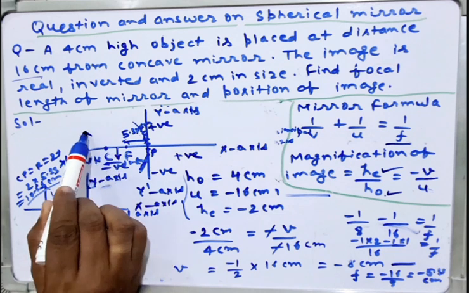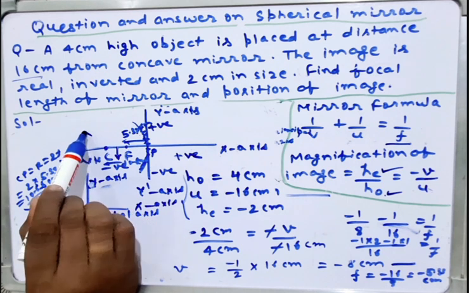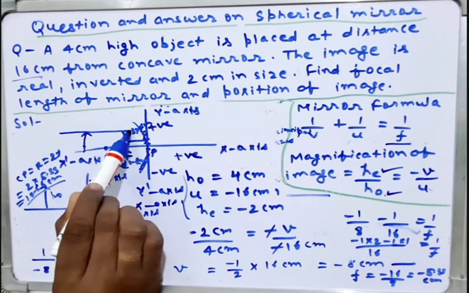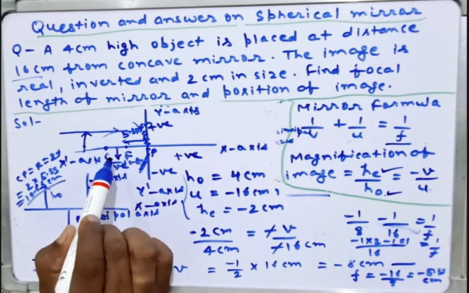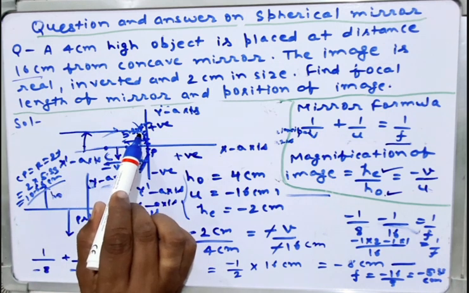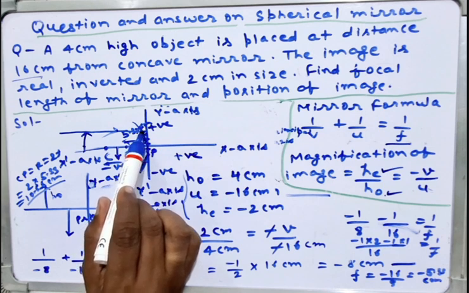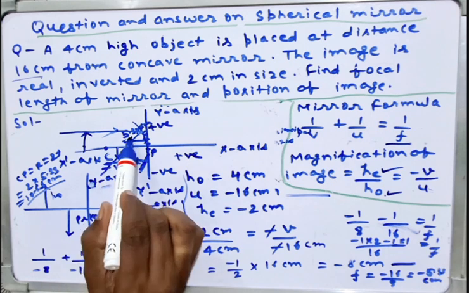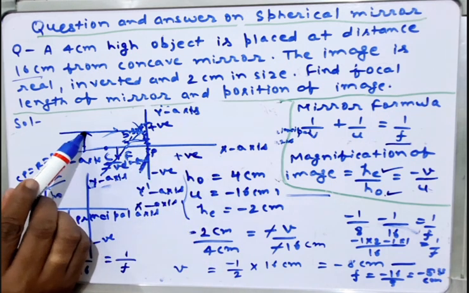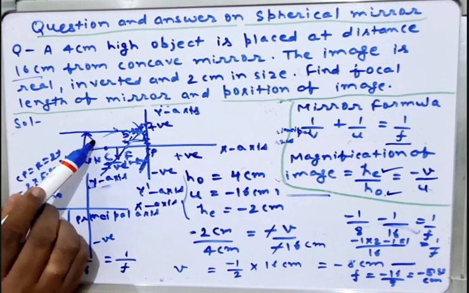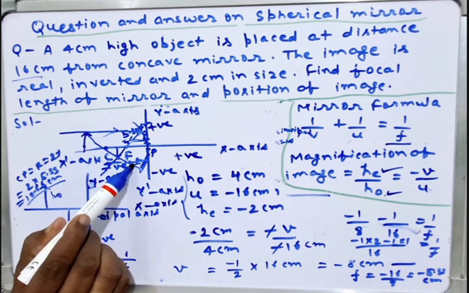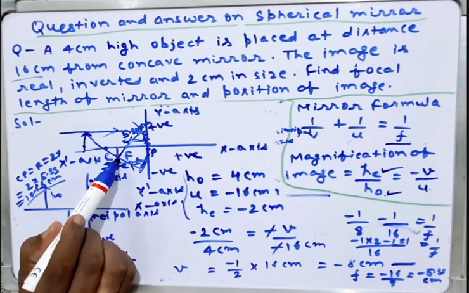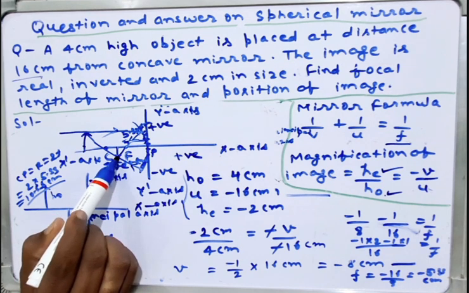Okay, see, if you make the image diagram, we need two rays of light. One ray of light is falling parallel to the principal axis and incident on this one. Okay, now when it is coming from infinity, it must pass through this focus. Okay, and the other ray of light will pass through the center of curvature and be incident on this concave mirror, then reflected back. Then see, these 2 points cut here, so the image formation is real.